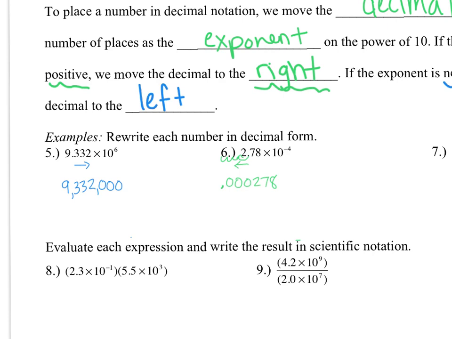So you guys go ahead, try number 7. And I'm going to move down here and do number 8 and number 9 with you guys. Remember, it's just a matter of following those exponent rules, guys, that we learned in Unit 0, then we redid in Unit 1. We'll see them again in Unit 3. They don't go away.